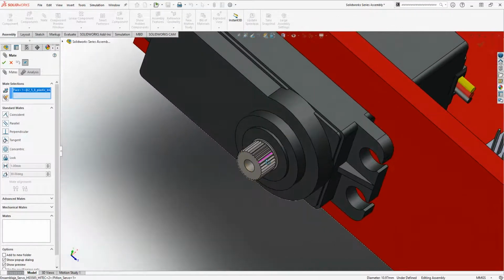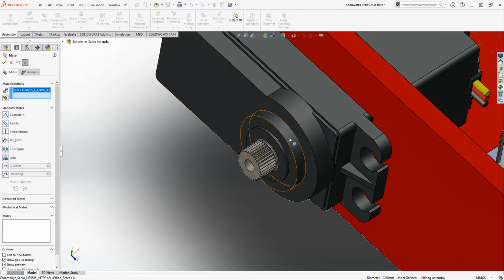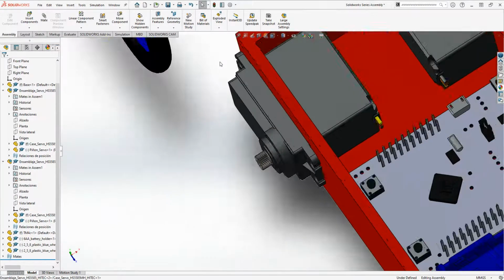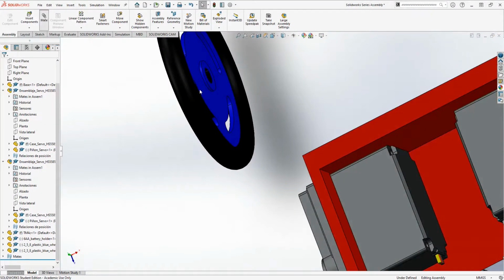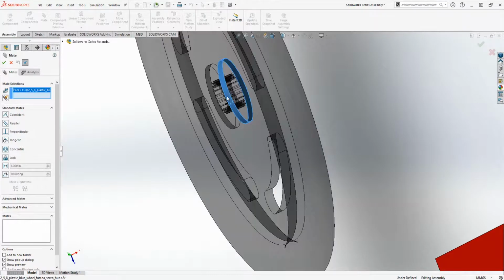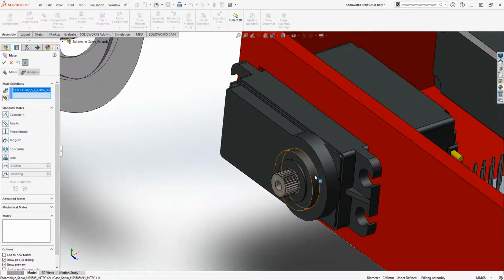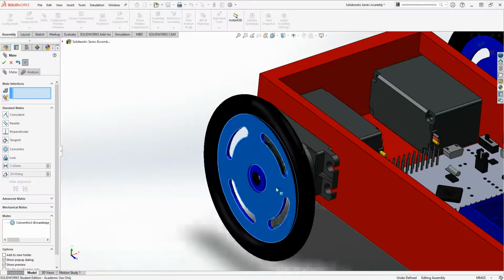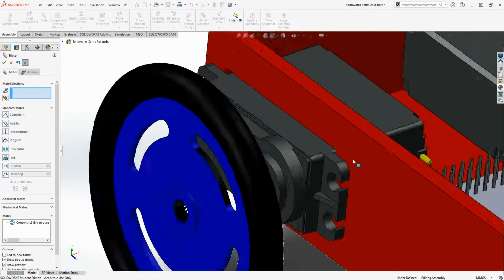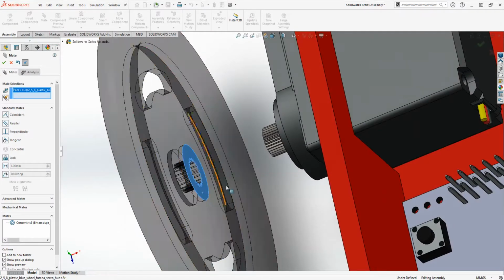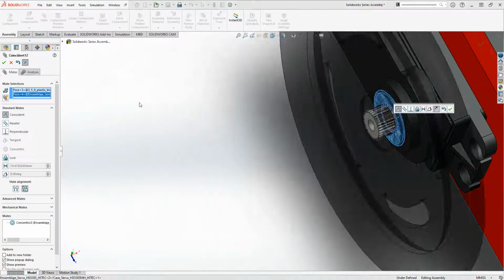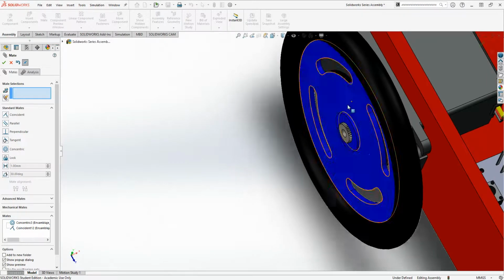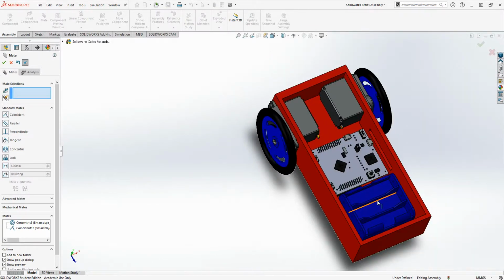I'm going to rotate this and move it in place how it might look as a wheel. I'm going to rotate this piece as well. Perfect. It's always a great idea to rotate things how they might look whenever you're working with them. So if we wanted to attach this wheel, let's think about how we've done it before. I'm going to click on Mate. As you can see, there's this edge right here. Because I haven't designed these parts personally, I'm not sure if these two things are exactly the same. They don't quite look alike, there's a bit of a discrepancy in how people design it.